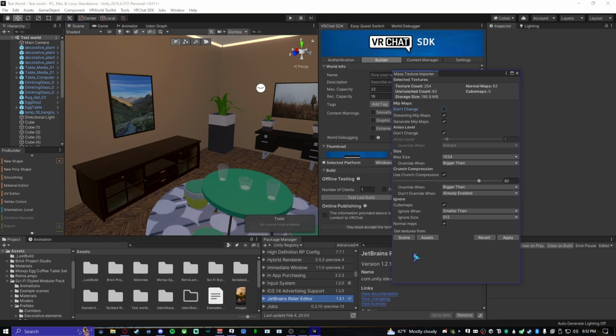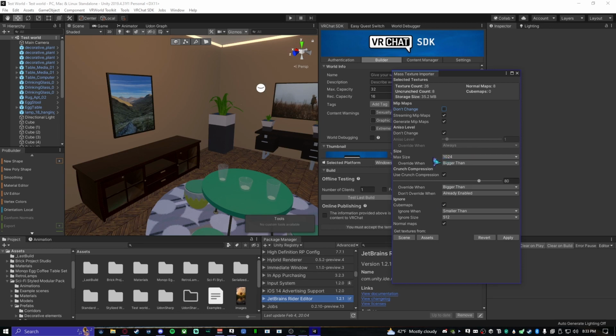Warning, if you have bigger assets, like bigger sizes, bigger files, like a large asset catalog, it will take much longer to compress those textures to be able to look okay. But otherwise, we're going to grab textures from the scene, and you'll see a little loading bar pop up.